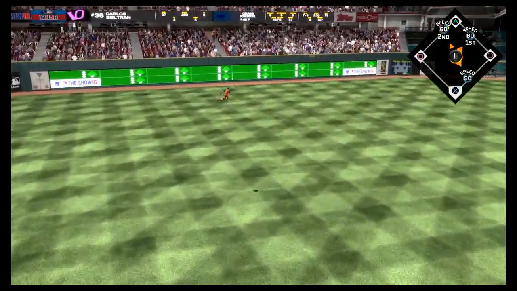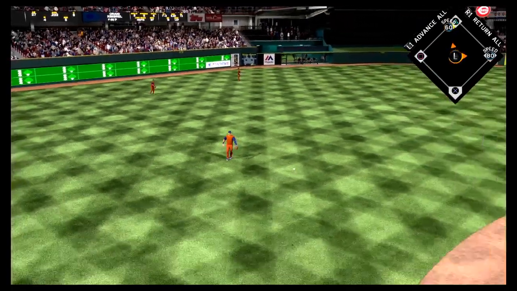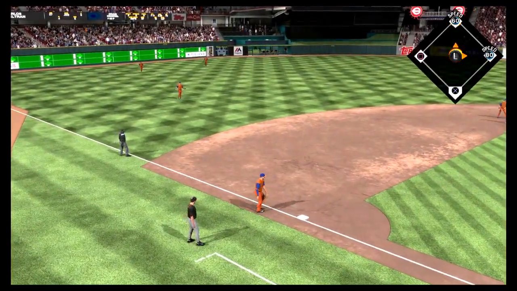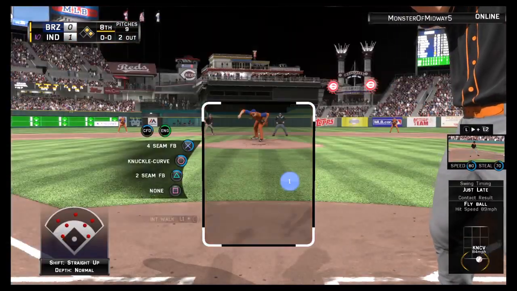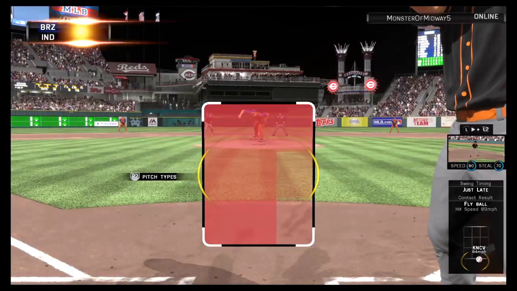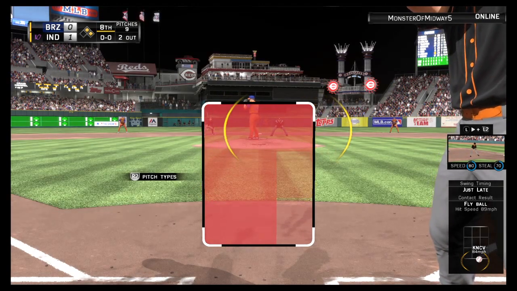That's not going to get the job done. But I want to send Tulo to third, but he needs to get back to second quickly. He did not get back in time, so we're going to send him back to second. All right, now we should have Shin-Soo Choo hitting. That's fine. Shin-Soo Choo is amazing. If he brings in a lefty, which I think he will not. Okay, so Choo is going to hit right here.